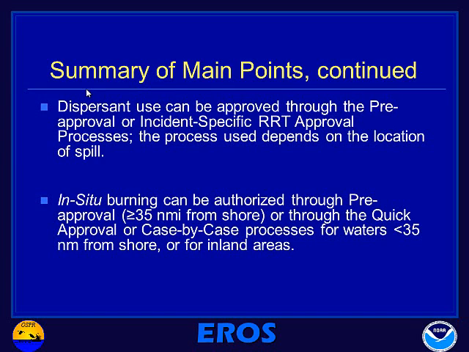But for a pre-approval zone, we have the benefit of having already done that net environmental benefit analysis. That's still there. We've looked at all the species that are typically there, what the effects on them would typically be. And then lots of times we have our trustee agencies in the command post with us, and so we could say, is this still true? Is there something different that's going on right now that we didn't know about then? Or something else that would make you more comfortable with the implementation of the dispersant use and the monitoring that follows up from that.